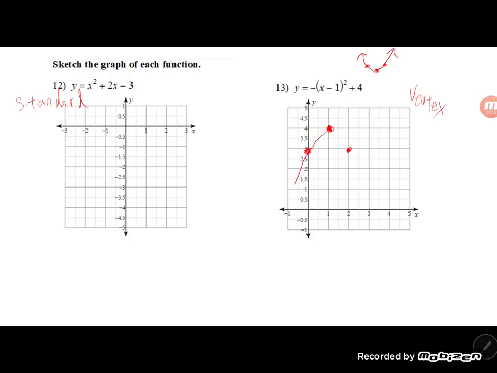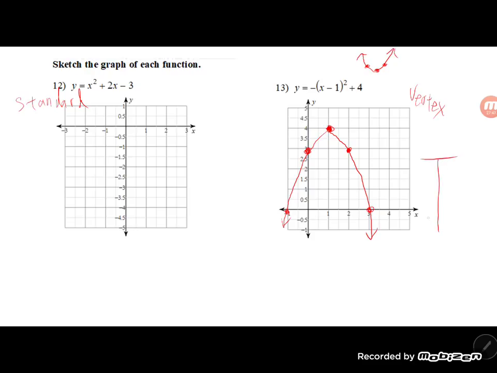And we can start to imagine this. Just like that. Okay. Now, I did intentionally make it cross right there. The reason why I did that is because I also know that the second point from the vertex is usually over 2, up 4. That's due to the square of it. It usually has that parabolic shape. So instead of going up, it's going down now, so it would go over 2, down 4, over 2, down 4. Alright, so that's probably the easiest way to do that.